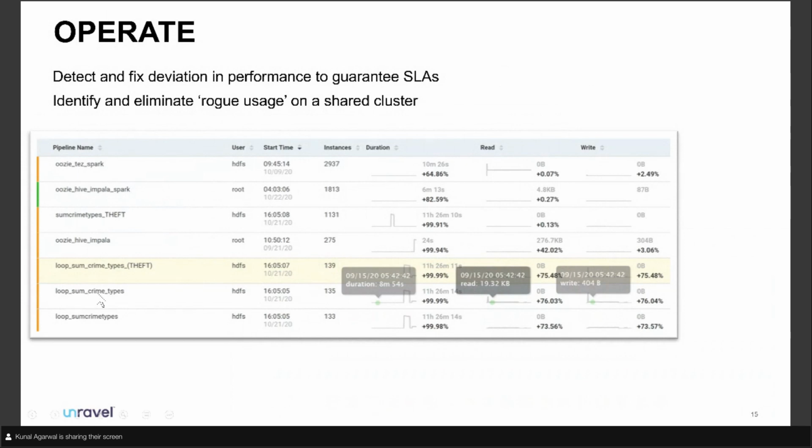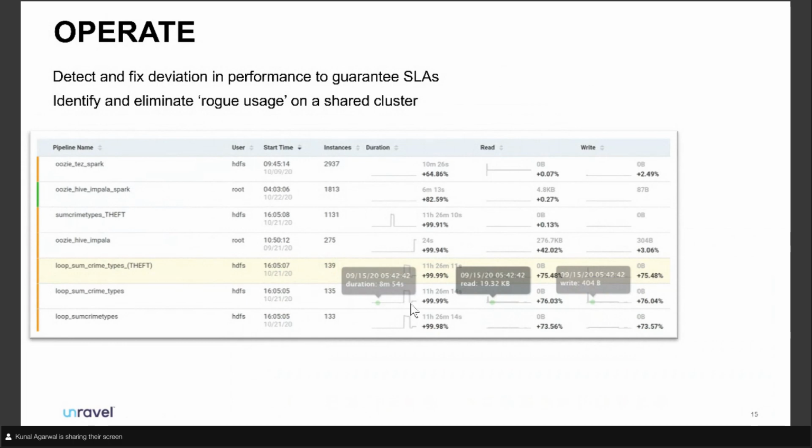This is the name of my pipeline. I've got a pipeline called crime types. And my crime types pipeline has run 135 times. And it's showing me a visual representation of duration and IO and resources that are available for this particular pipeline. As you can see, the first 100 runs were pretty okay. And then after that, I see a big spike showing me how slow this particular pipeline has become. And then I was able to fix it and get it back to running on a normal time again.